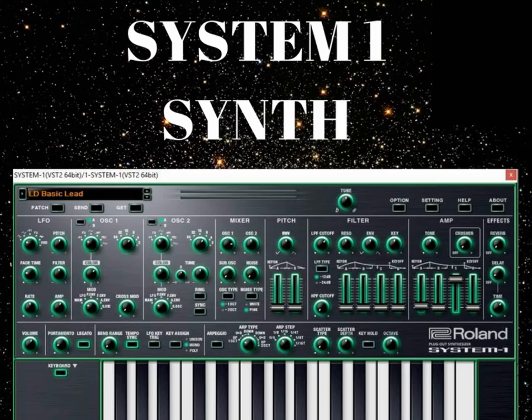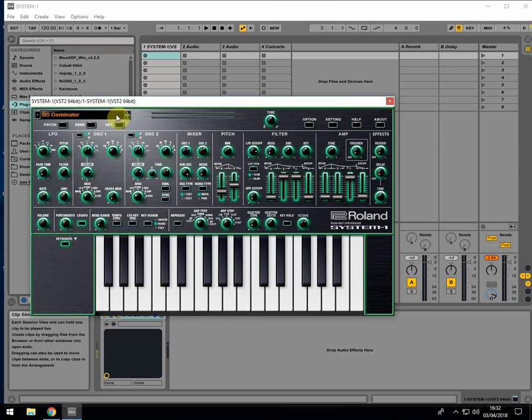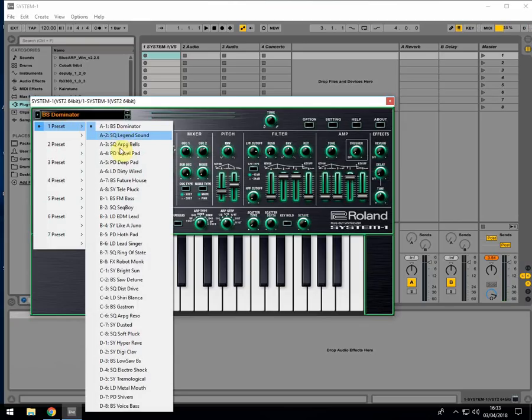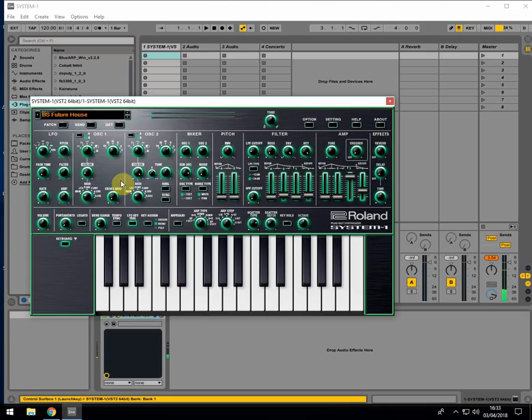Then we've got the System 1, which is this synth here. You've got the classic Dominator, R&S techno sound. There's a lot of hard synth sounds and a lot of nice sounds as well.